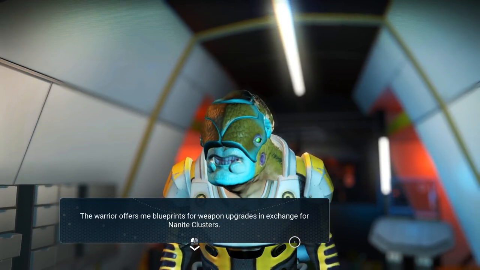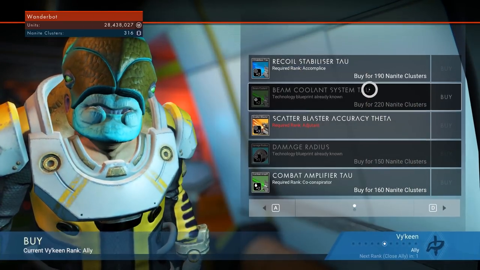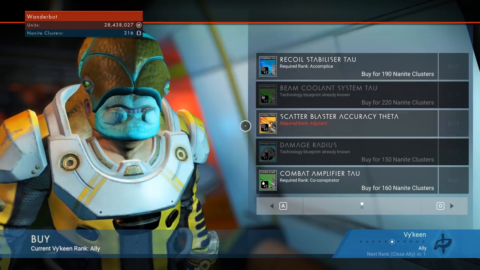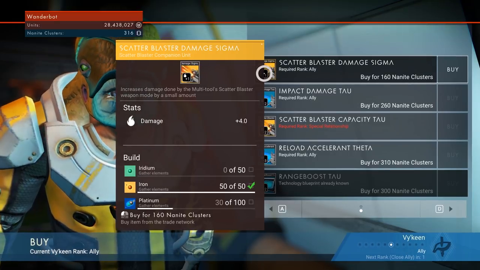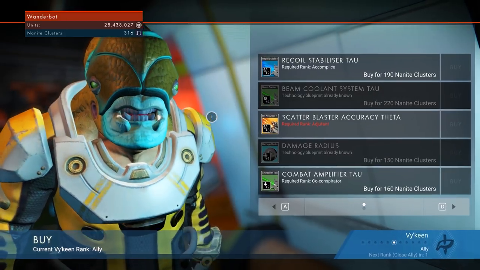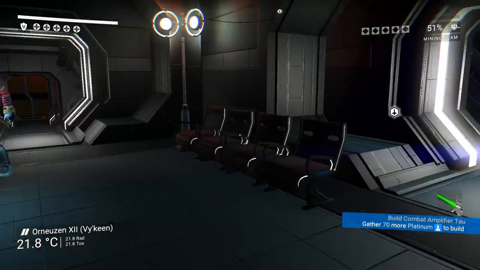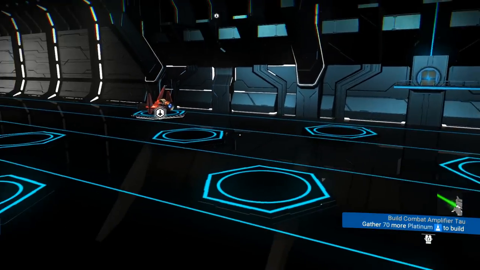Okay, still can't understand anything about this. Let's see what we can trade for blueprints. I don't have many of these, so it says buy in red. Oh, required rank at adjutant. So we've got maybe some new gun mods to work with. Looks like we've got scatter blaster damage, scatter blaster capacity, reload accelerant, impact damage. So yeah, some of these look pretty nice. I'm gonna buy the beam upgrade, just because we need more beam upgrades, but it doesn't look like this really has what I'm looking for. The shotgun stuff could be interesting, but it doesn't sound like they've added any ground-based enemies yet.